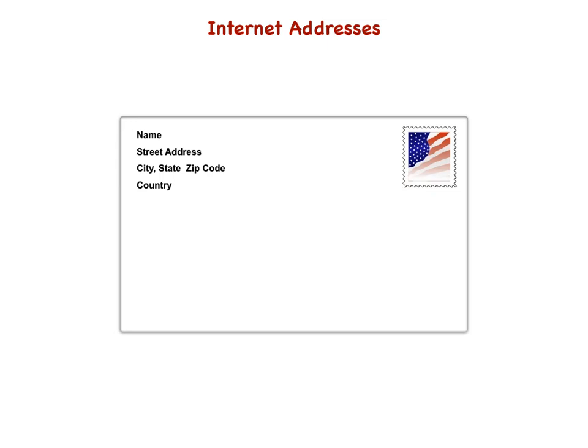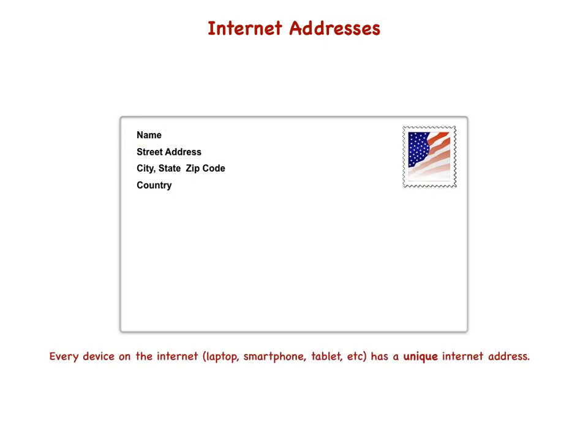So, as I just mentioned, postal addresses follow a specific format. We start with the country, and then from there on, it gets more and more specific or more and more local. We start with the country, then the city, state, and zip code, then the street address, and then most specific of all, the name of the entity or person we want to send the mail to.